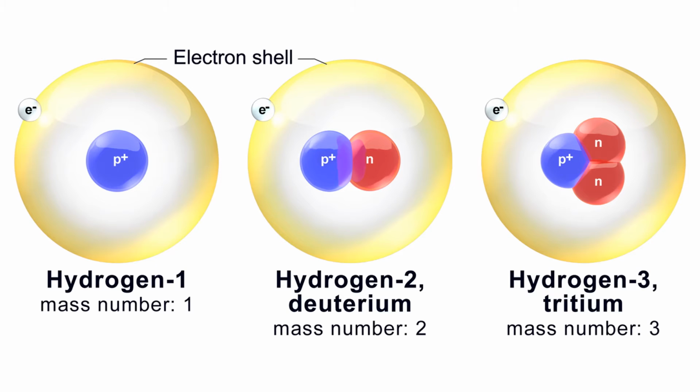Again, we will look at hydrogen and carbon. Hydrogen has three isotopes: protium, deuterium, and tritium. Protium has no neutrons. Deuterium has 1, and tritium has 2. But as you can see, the numbers of protons and electrons are fixed. Overwhelmingly, protium is the most common isotope of hydrogen. Deuterium and tritium are far less common in nature.